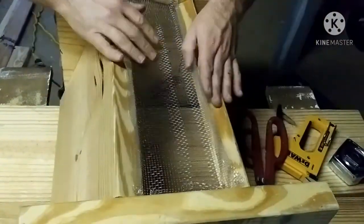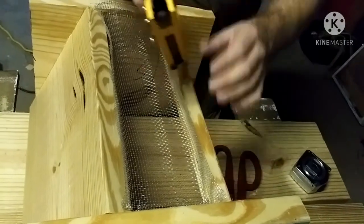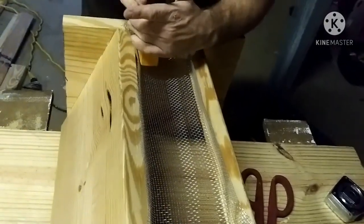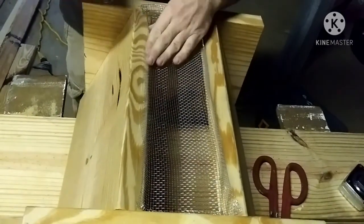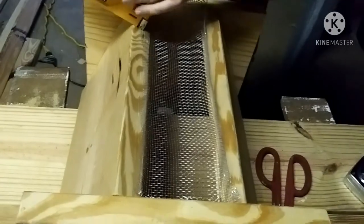This one I'm going to have the wire run over the bottom. And why I like doing that is because I will actually paint the bottom part of the 2x12, and paint over the screen. This gives some extra protection from things being able to get around or get up through the screen, which is usually a question.